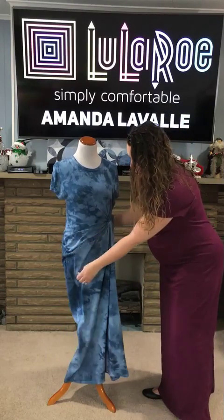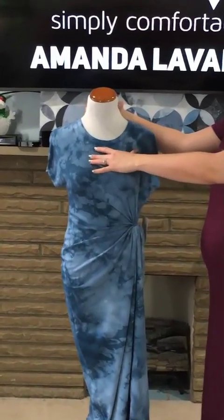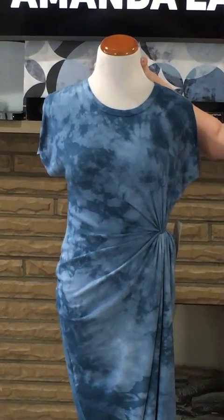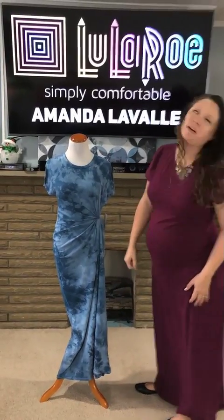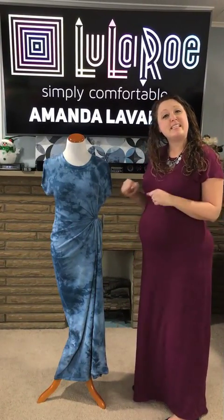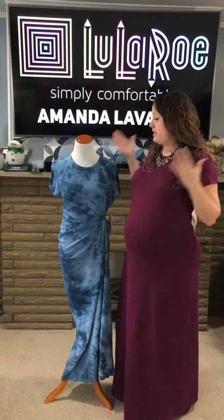And this is a little bit of a looser ruching across the belly than with the flower or the knot on the outside. Again, this took it up probably about 3 to 4 inches because I didn't pull as much of the fabric through. What's nice about these hacks is you can really adjust and see how much you want to pull through depending on how much height you need to take off of the Maria.